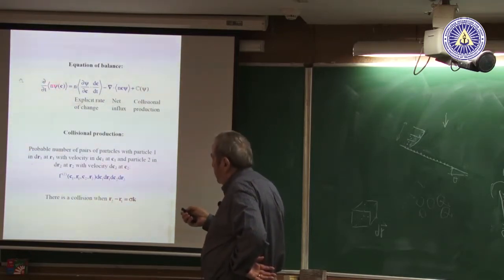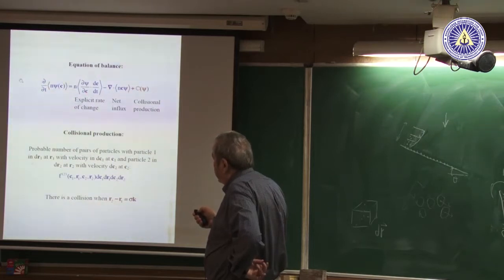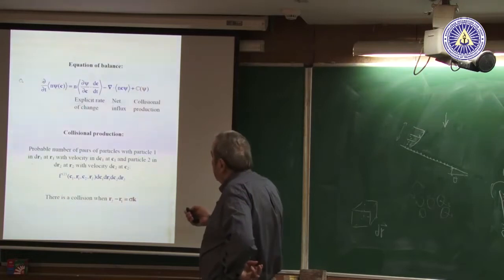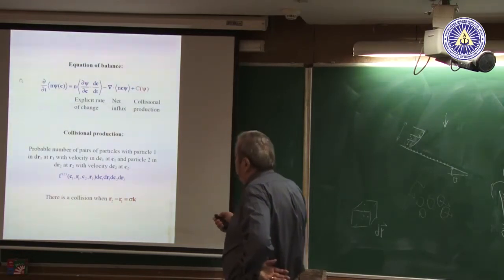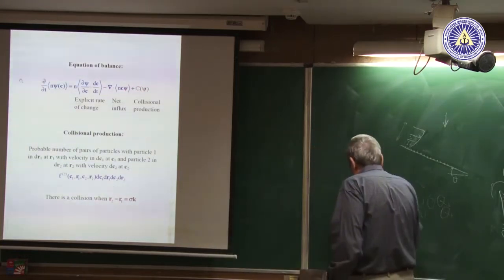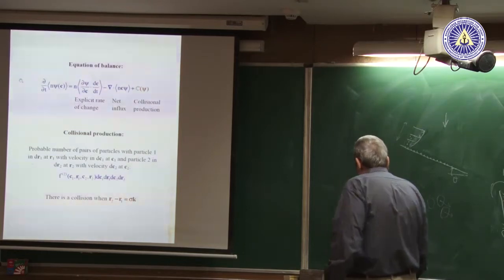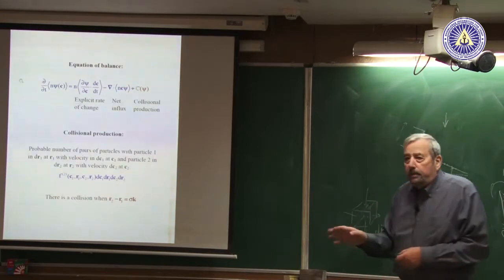And we're saying that the average amount of property C can change with time in this volume element. There could be an explicit change if the property is a function of the particle velocity and there's some reason for the particle velocity to change, for example, external forces acting on the particles. So this is the rate of change of the property psi if it's influenced by external forces acting through the volume element. This is the net influx, minus sign influx, because the divergence deals with outflux. So we have material coming in and going out all of the edges of this volume. That's the significance of this term. And this is a production due to collisions between particles that takes place in the interior.